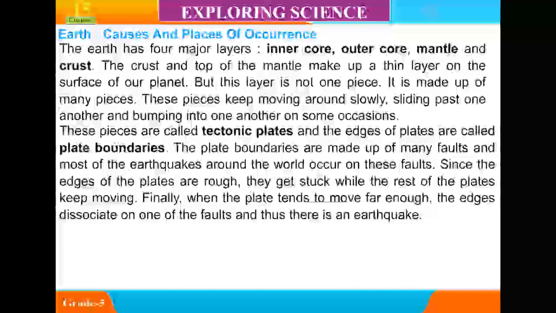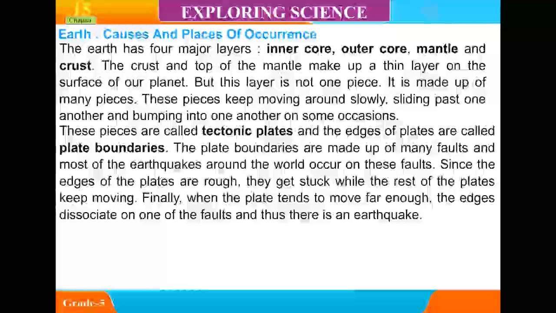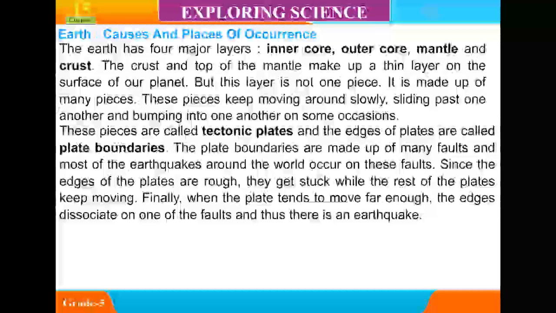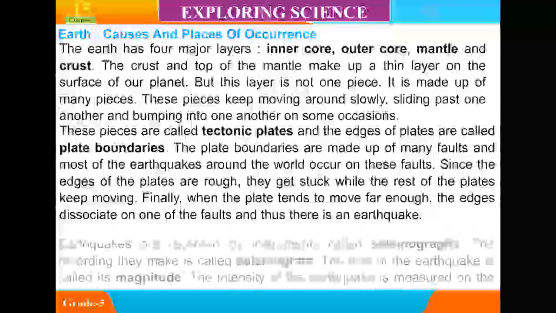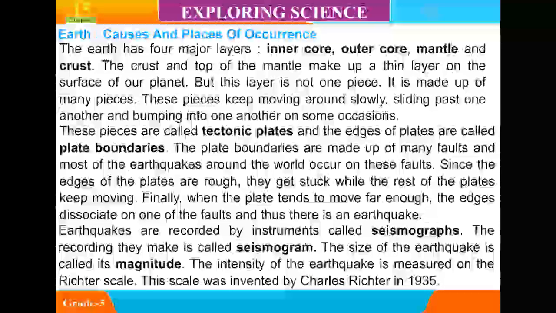The plate boundaries are made up of many faults, and most of the earthquakes around the world occur on these faults. Since the edges of the plate are rough, they get stuck while the rest of the plates keep moving. Finally, when the plate moves far enough, the edges dissociate on one of the faults, and thus there is an earthquake. Earthquakes are recorded by instruments called seismographs.